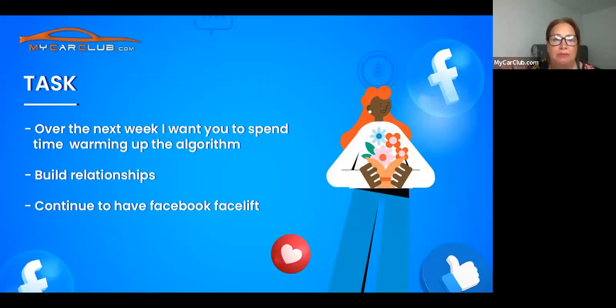Now, a bit of a tip for you. I hadn't been on Facebook for a long time. There was stuff going on in my house, and I decided that I needed some time away from social media. So what I noticed when I was on Facebook, when I was scrolling, all I had was adverts. And that's because the Facebook algorithm had seen that I wasn't engaging on anything, so I wasn't seeing anything.